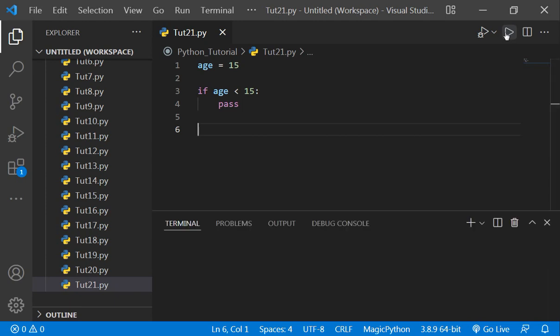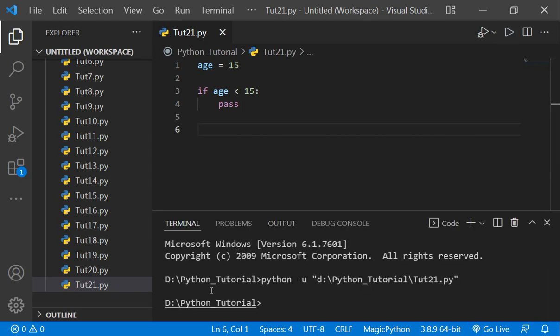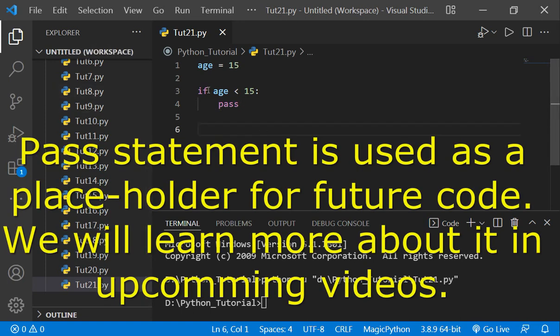So let's run it. See, it is working properly. It is not throwing any error. So that's what pass statement does. Okay. If you do not want to write any code inside a block, you use pass statement.